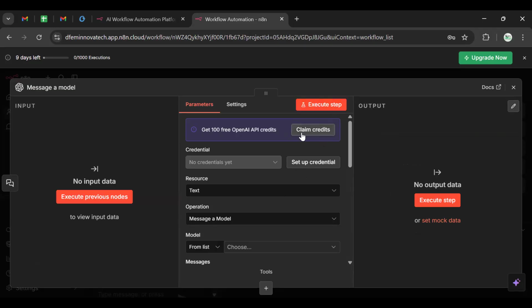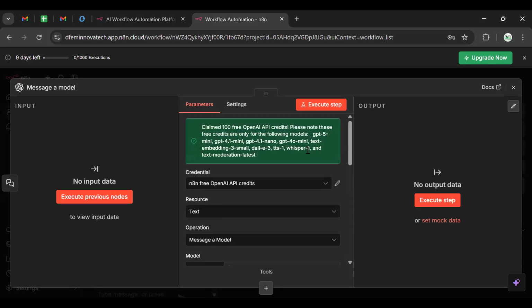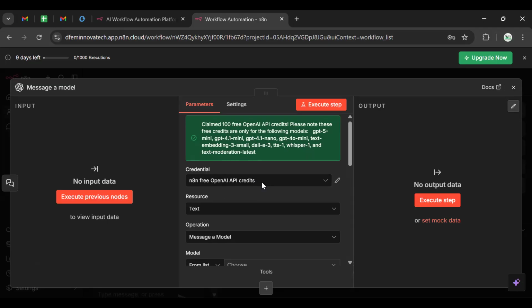So all you just need is to claim those credits, and you see it automatically connects with the free credit right here.